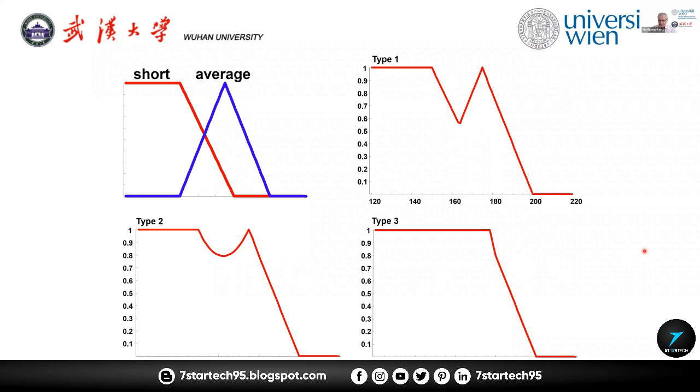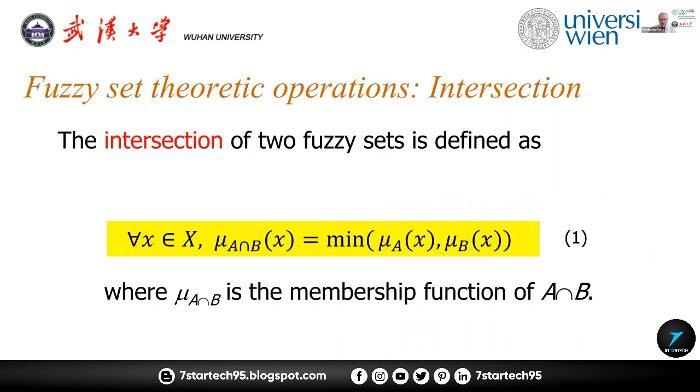Now, what we can do, and we will do that after our break that we will have very soon, I will show you how we can compute that using Excel, for example, as a way of calculating the union and the intersection of membership functions. Now let's look at the intersection of two fuzzy sets.